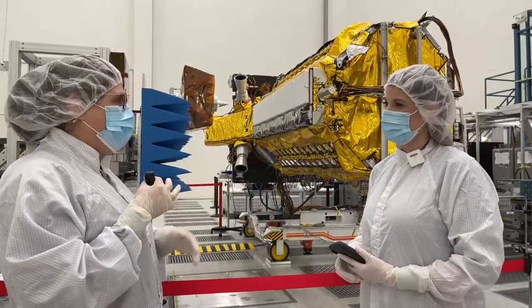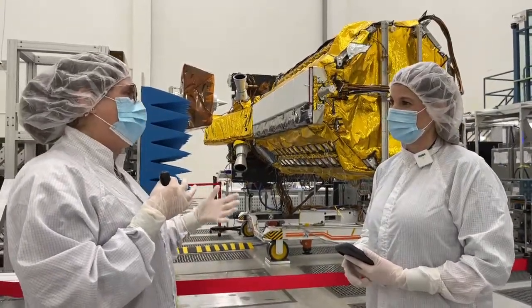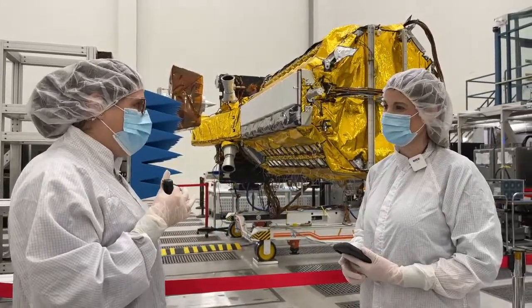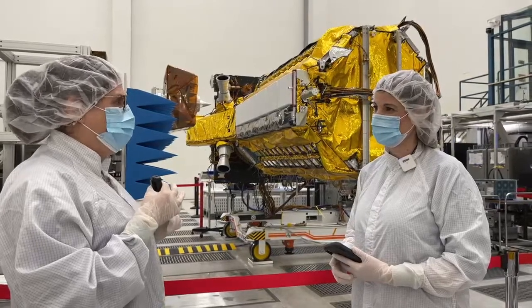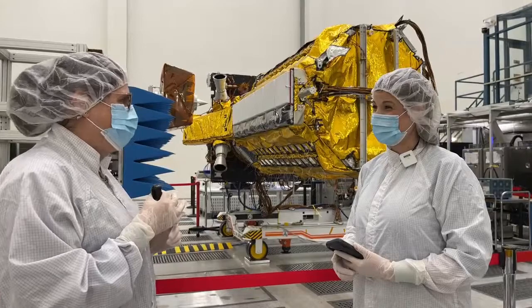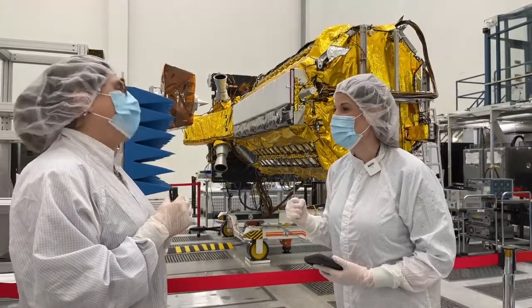We're doing a sequence right now of last tests to operate more flight-like, what we call the mission scenario test, and we're doing our last radar test. We're ready to tear it down starting Monday and start getting ready to ship it to India next week. Oh, it's going to be a bittersweet moment. It sure will be, for everybody, yes.